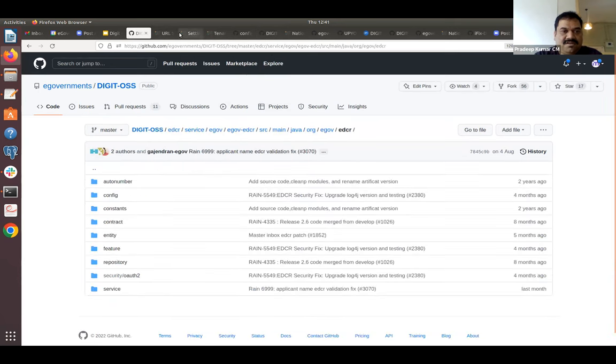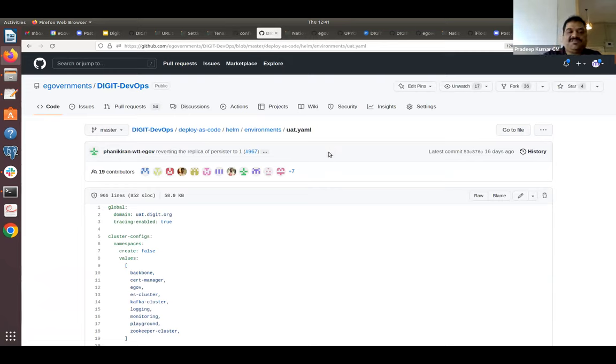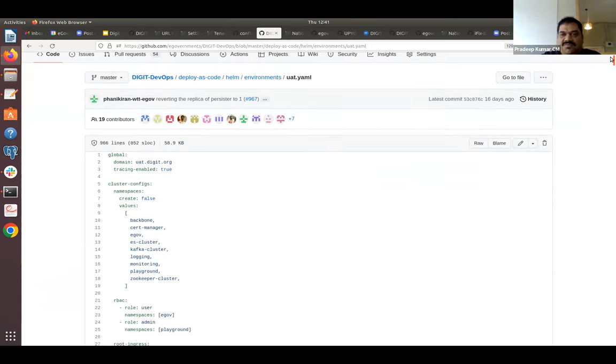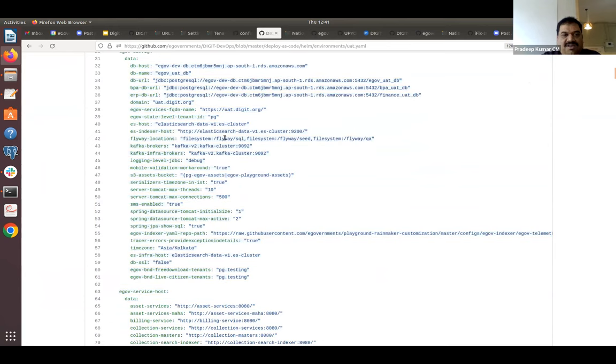In this file, I showed the configurations, which I defined for the configurations. But I need to mention somewhere in my system to use these persisters and these indexers. How I'm mapping all these things is in these sections. This is the one file which I'm using for my entire deployment. We define what services I'm deploying here. And here we are providing the DB paths, which DB I need to connect to, and my state-level tenant, PG, PB, Kerala, whatever is required. This is my state-level folder name we added. This is PG. These are the different module-specific configurations we added.